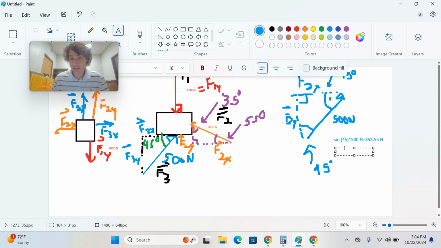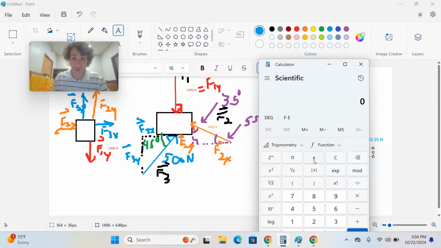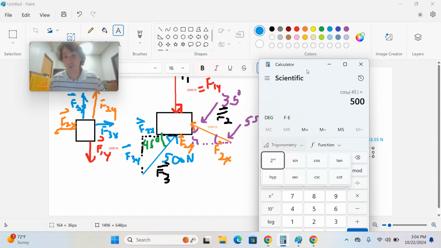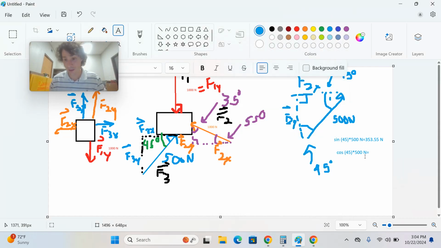And then I could repeat this calculation with cosine of 45. And incidentally, if you don't believe me, if you check, cosine of 45 will also be 0.707. So if you're like, prove it to me, well, let's do it. 45, take a cosine. Hey, look at that. It's the same. It's like magic. Times 500, and it's going to be the same answer, right? I don't know why I'm doing times 500, but we'll do the full steps. We get the 353.55, okay?